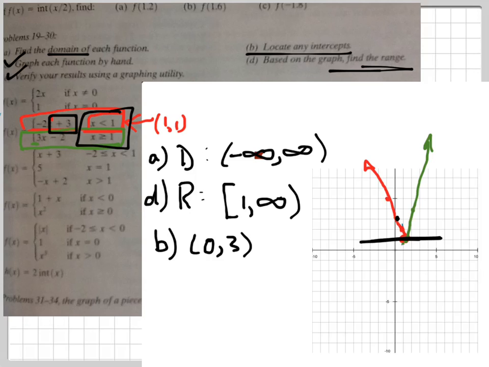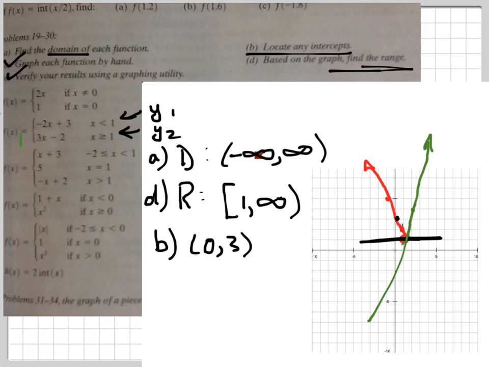Verify the results by using a graphing calculator. So you could plug this in. This would be your Y1. Let me erase this. If you wanted to verify the results, this is your Y1 in your graphing calculator. This is your Y2. Depending on the kind of graphing calculator that you have, you can limit the domain of each of those functions. Some calculators are easy to do, some are not so easy, or you could just graph them both, and it would look like two intersecting lines like that and that. You just would have to recognize that it's only defined on the red line to the left of where they intersect, and on the green line to the right of where they intersect.